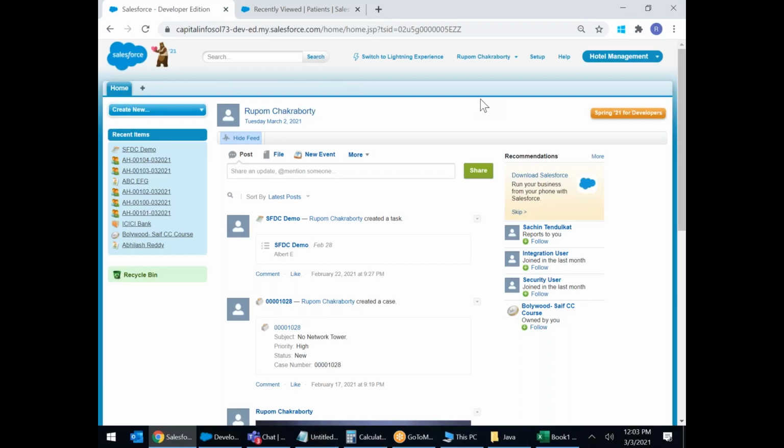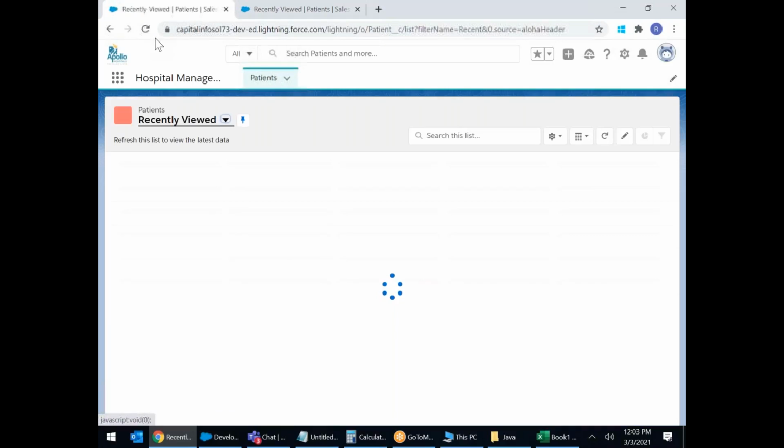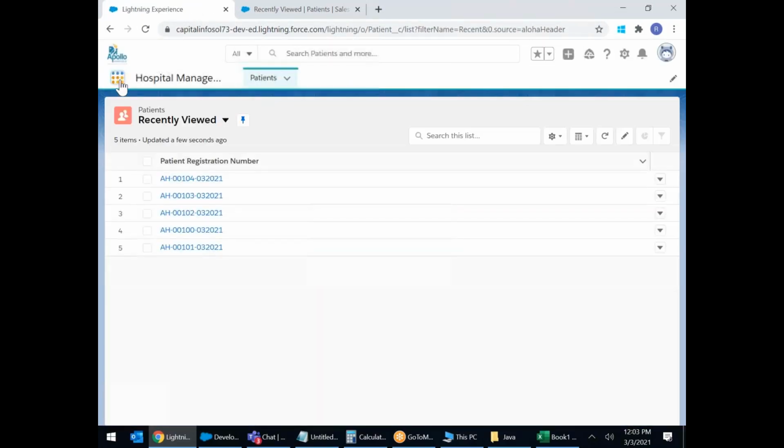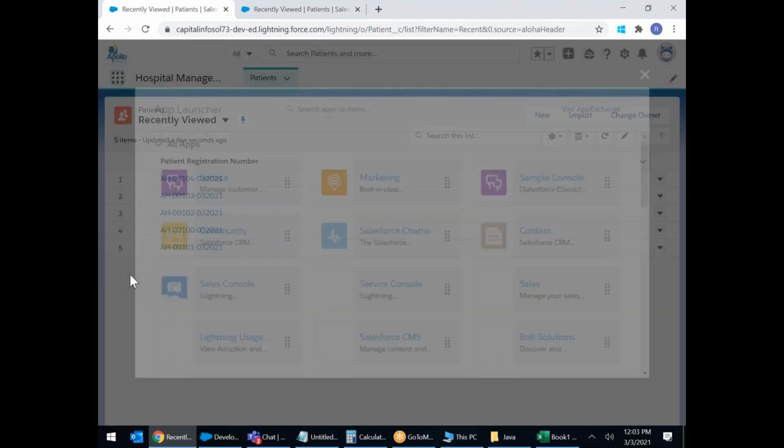Same thing I'm doing in classic that I did yesterday in lightning. What type of app did I create? Classic app. Now I switch to lightning, refresh, click on app manager, click on view all.